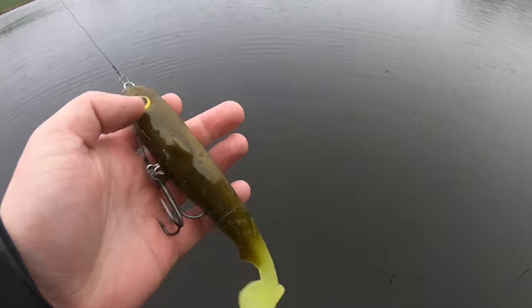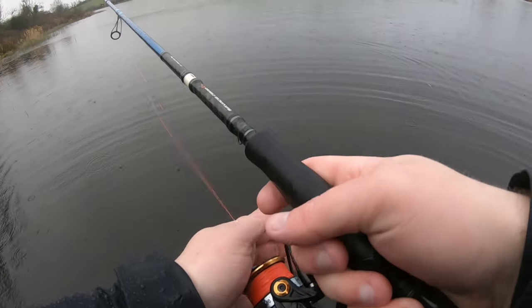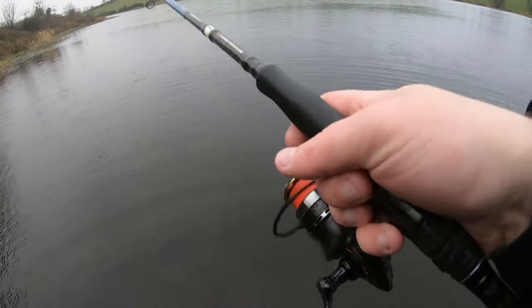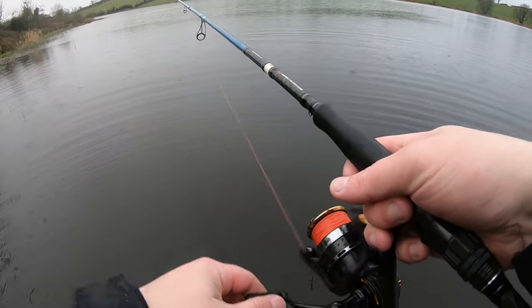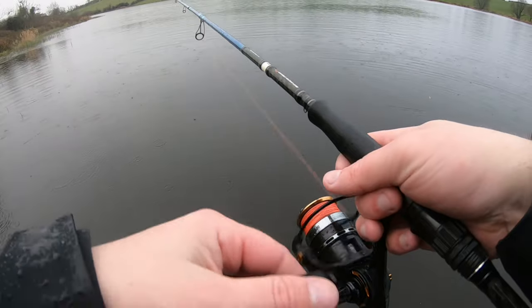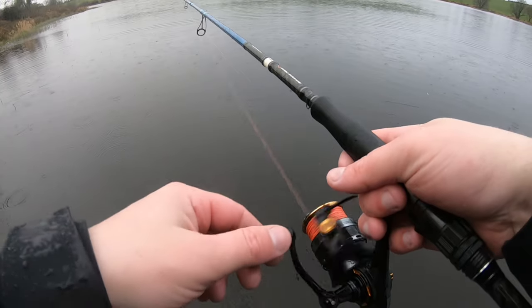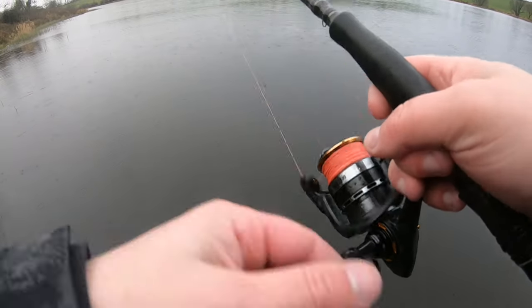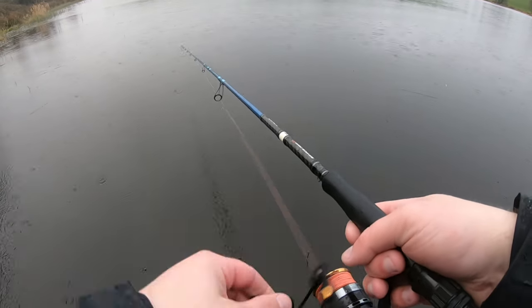Okay — my favorite: motor oil. Really really nice pattern on these ones, nice yellowy tinge. This is what we're going to use now. All of the bites so far have all been on sort of bright colors. There is a big yellow tail on this motor oil so it still probably counts as bright. I've had two fish, Ronan's had one, and I lost one as well — so we're getting a bit of action even if the weather's crap.